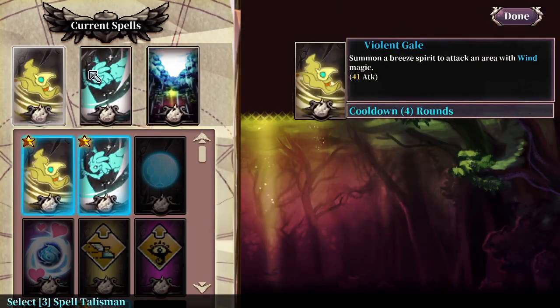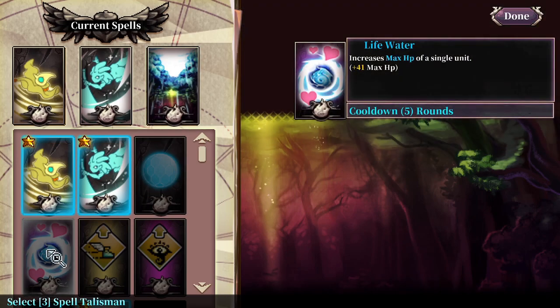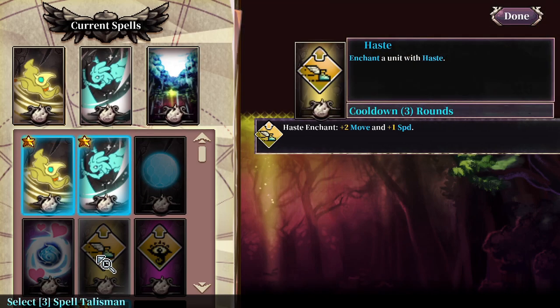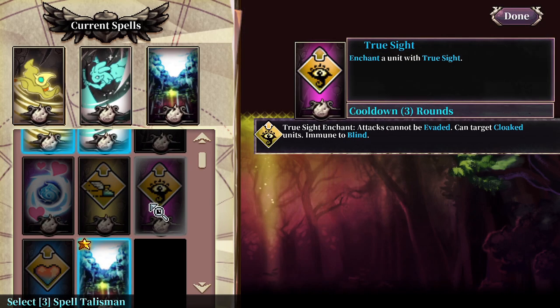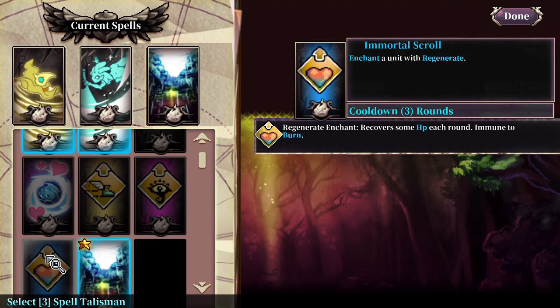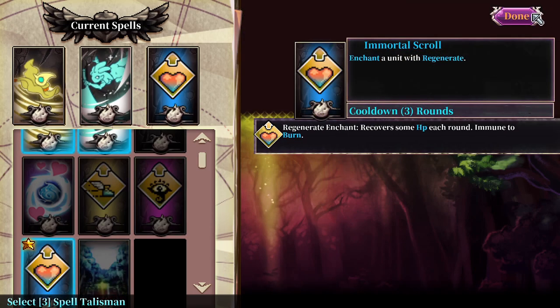Then you have spells that you can actually like use on the battlefield. I have haste. Did not know that. True sight. Immune to blind. Immune to burn. Huh. I think I might take that regen.